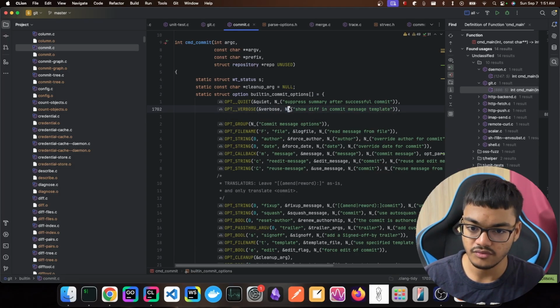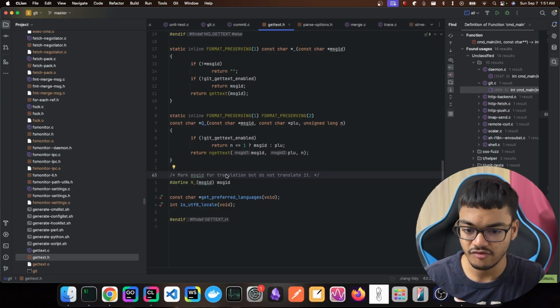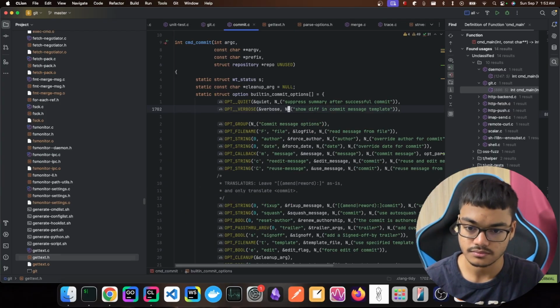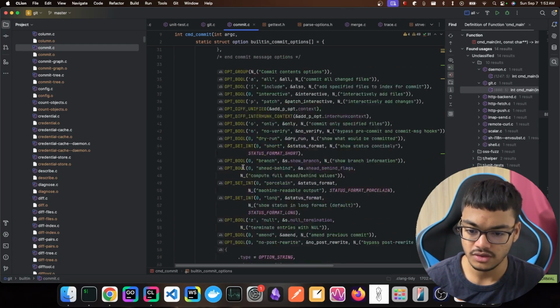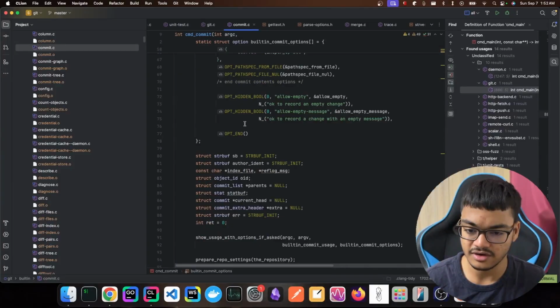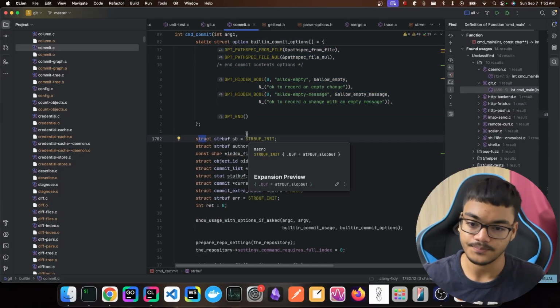So we do this. What is N underscore? Okay, we're marking it for translation, but do not translate it. Whatever. So we have all this ergonomic stuff. We want to look at the code, and there is the code.